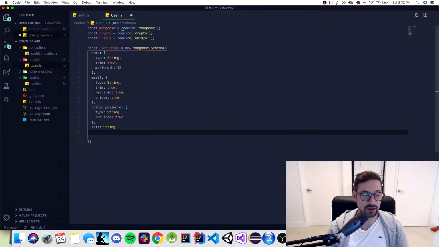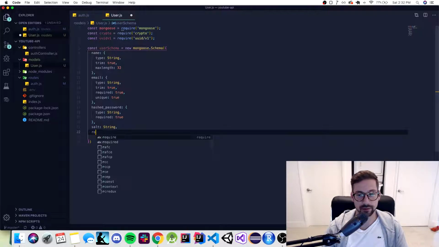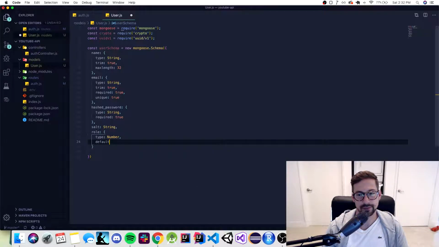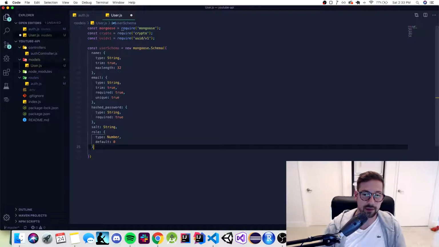So string, as you saw in the database, the salt is going to be kept separately from the password, because that's going to be like an extra unique scramble that will be assigned to the user and compared against the password, the hash password plus the salt.